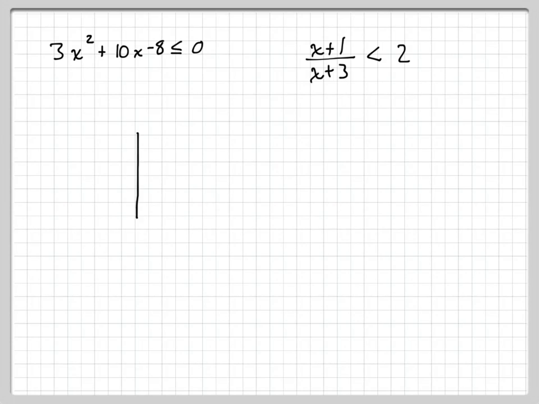So it would look something like this, right? It would go up like that. But those of you who graphed it, can you tell me what the x-intercepts are really quick? What you can do is set this equal to 0 and solve it like you normally would to find your x-intercepts. You can also do it on Desmos, which is what Nareda just did. She can see that -4 and 0.66 something are your two x-intercepts.